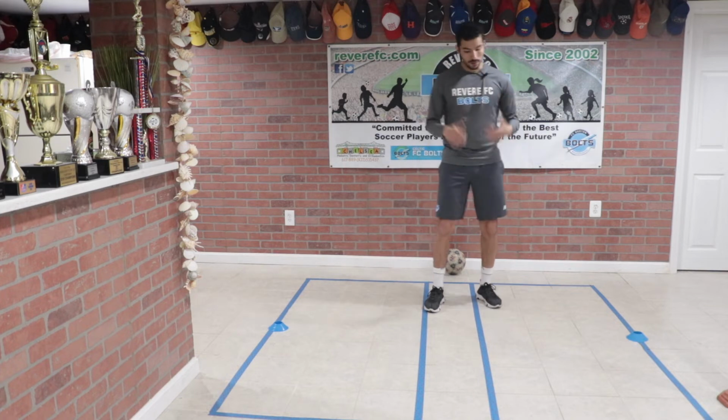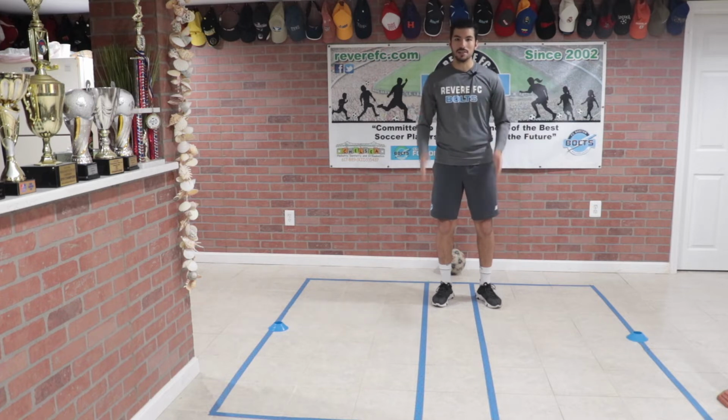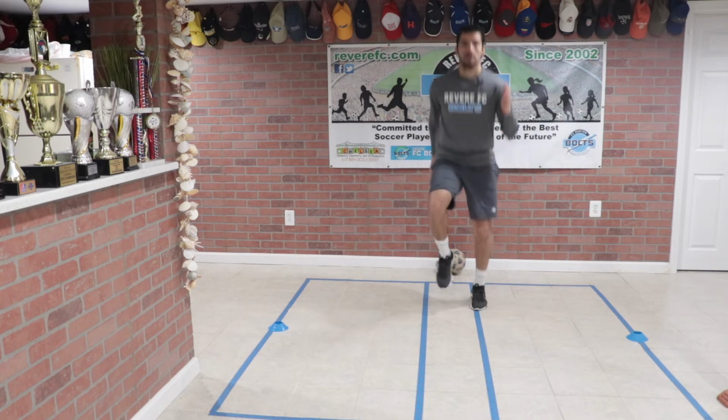But obviously not everything's going to be perfect in a straight line, but we always encourage to try to get there. So for the first part of this drill, what we're going to do is stay in place. We're going to do some high knees with our hands swaying up and down as if you're running in place. So it's going to look like this.